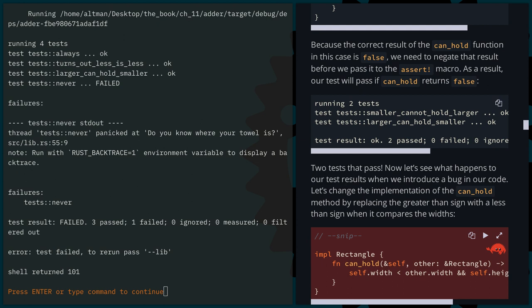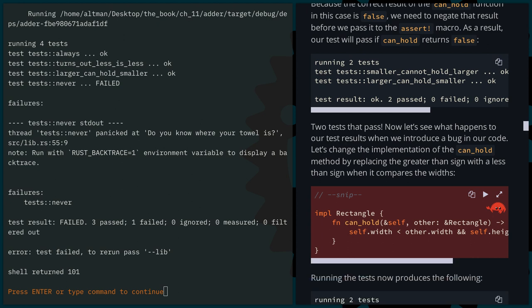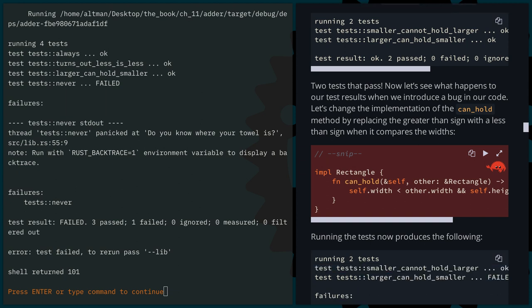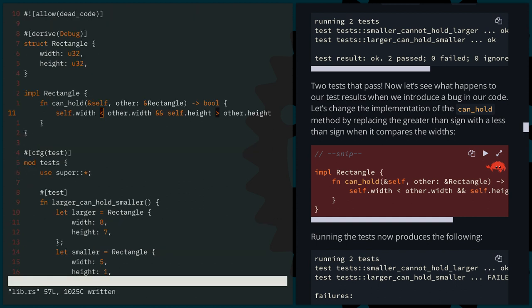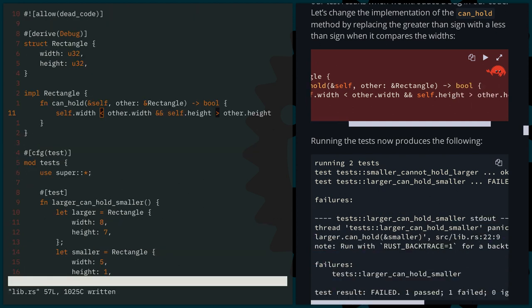Two tests that pass. Now let's see what happens to our test results when we introduce a bug in our code. Let's change the implementation of the can_hold method by replacing the greater than sign with a less than sign when it compares the widths. Running the test now produces the following.